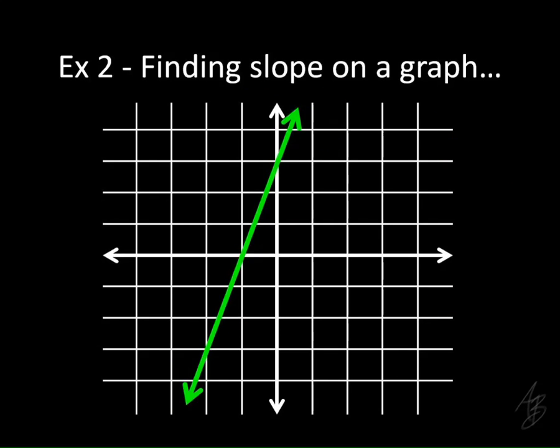The first thing we're going to do here is we're going to choose 2 lattice points. So I need somebody to help me out here. Somebody pick a point for me. A lattice point that's on the line. Aaron, go ahead. What are the coordinates of that top one? So since we went up 3, the y value is 3. So what are the coordinates of that? 3, 0 is over here. 0, 3. Okay, so we've got 0, 3.